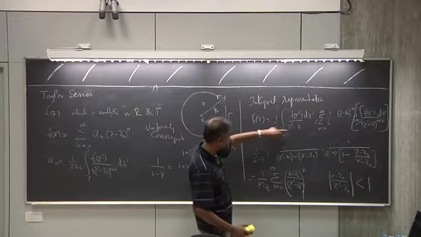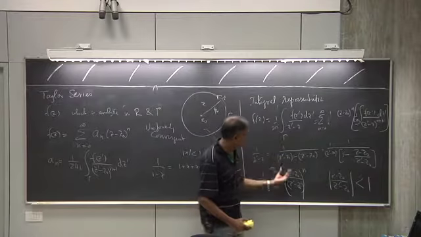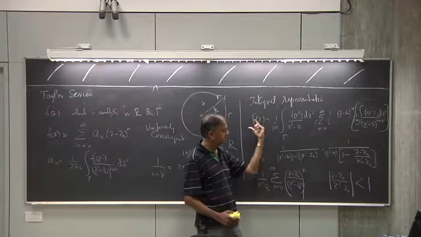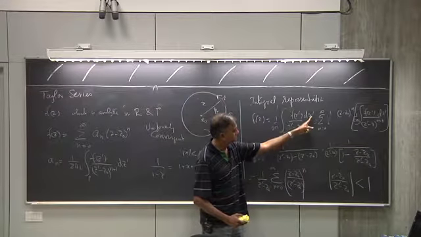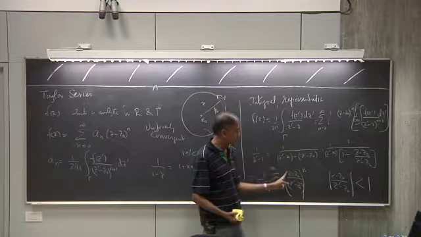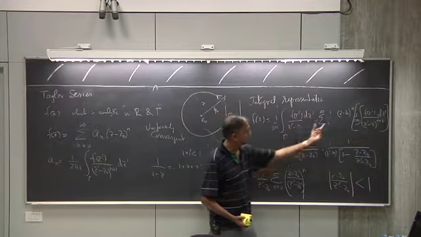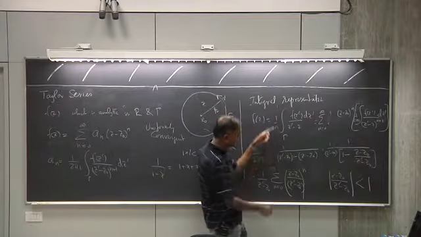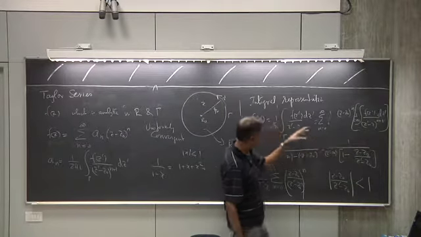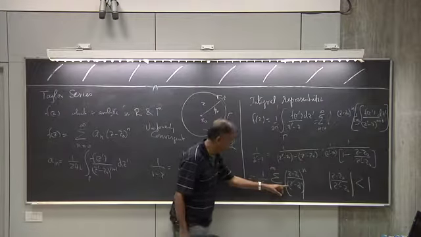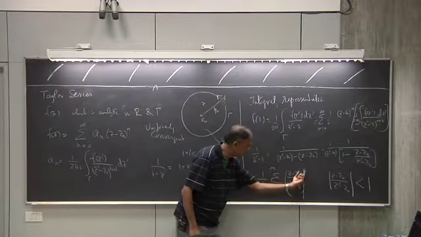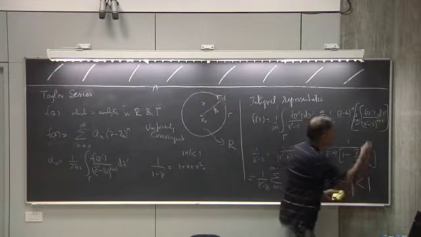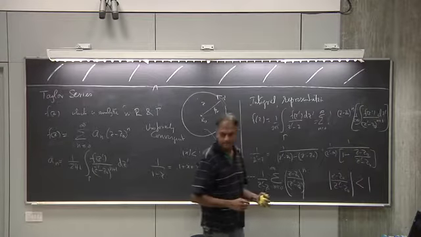This is 1 over z prime minus z, right? So when I substitute and then integrate, all I did was take this (z minus z0) to the n outside the integral, because the integral variable is z prime and there is no z prime inside it. The remaining part I just leave as it is: 1 over 2 pi i integral of f of z prime divided by (z prime minus z0) to the n, but there is also one factor outside, so that makes it z prime minus z naught to the power of n plus 1.